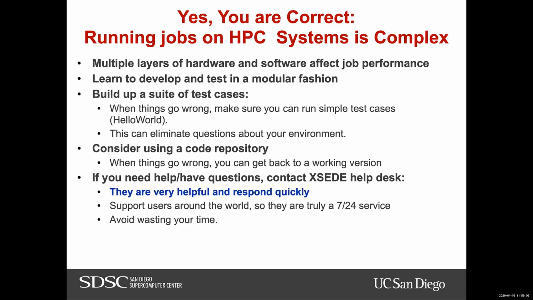And you can save yourself tens of hours of debugging, especially as your applications get more complex. It can take a long time to debug all the components from the software stack to the hardware stack and back around. So build up those test cases. Use a GitHub repository. When things go wrong, you can get back to your working version. And if you need help, contact the Exceed desk.